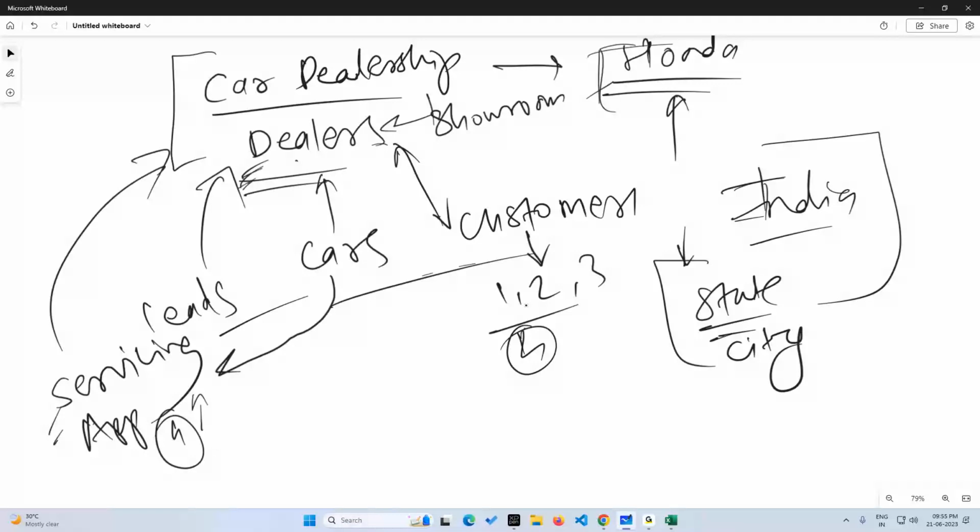You guys getting what I'm speaking right now? What kind of logic I'm trying to build? This is the requirement that I'm talking about right now. Yes. Okay. Gaurav, did you understand? Gaurav, Bharat. Yes, sir. Yes.